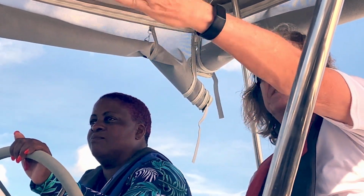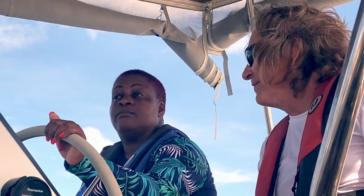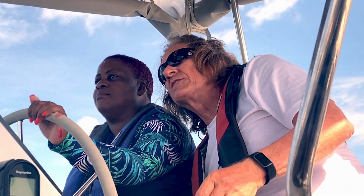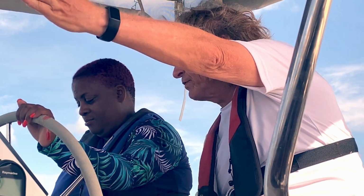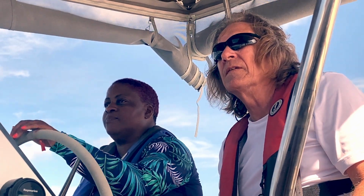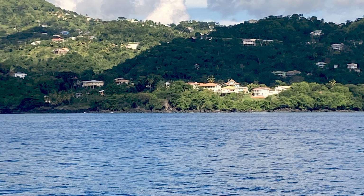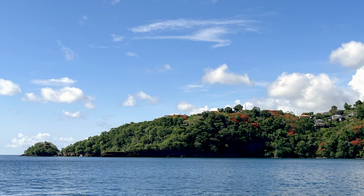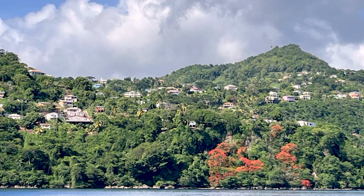Matter of fact, when I'm sitting, see, I got land on this side of the jib. Do you? Not quite. Yeah. No, yeah. See, that's pretty close in, so you want to kind of veer off the port just a touch. There you go. As we're sailing along the coast of Grenada on our way to Halifax Harbor, I still can't get over the sheer beauty of the landscape along the coastline of Grenada.